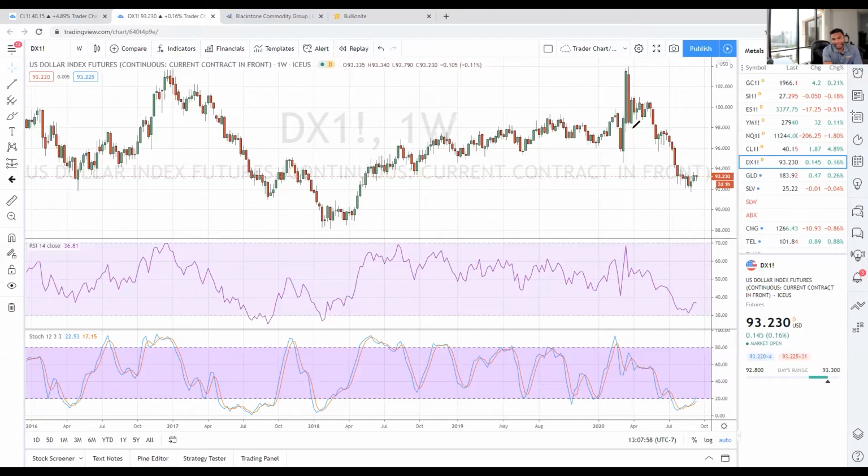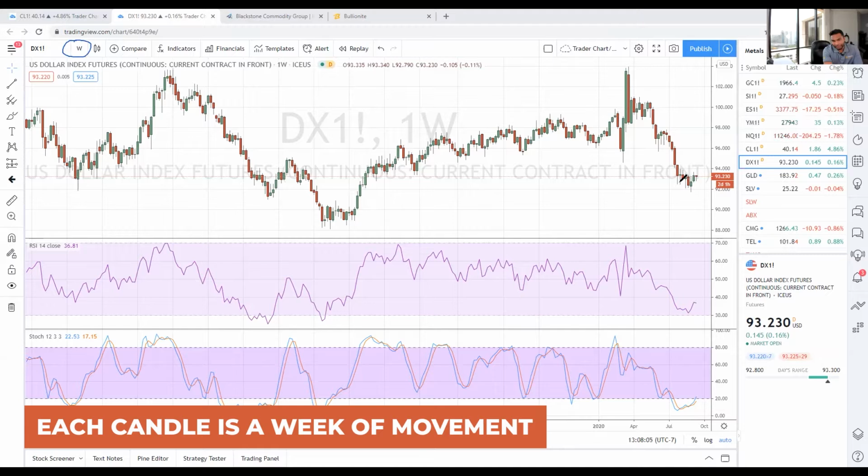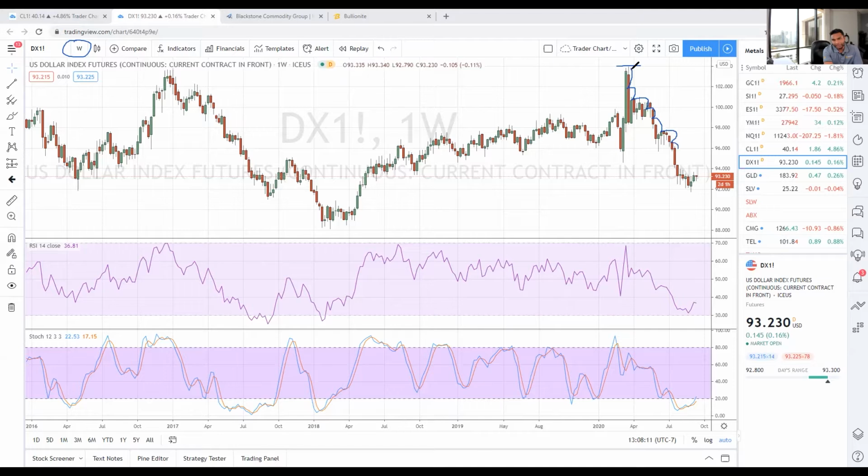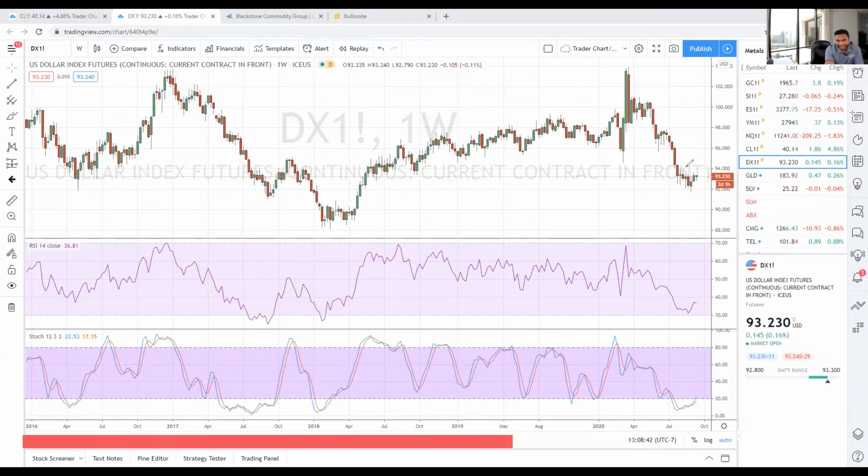You can see that this is a weekly chart. Every candle is 1 week's worth of data, okay? And this is why you can see how every week it's just been hammered down. And it took out this massive coiled up support region right here. It took it out like a hot knife through butter, okay? That's not good. That means it wants to go lower after a bounce, because it did get oversold, which is the reason why you're seeing gold pull back and silver pull back, because they got overbought, right? We have gone over this concept of overbought and oversold many times, and I'll cover it over and over again. But you may see a bounce in the dollar, but after that, it can continue lower.